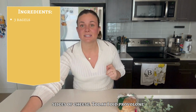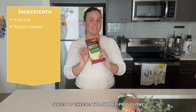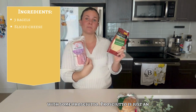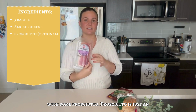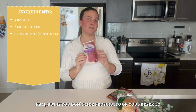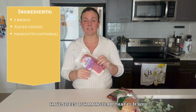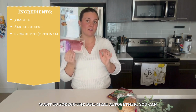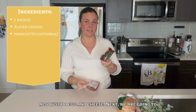Next, we're going to need slices of cheese. Today I did provolone cheese because I'm going to make mine with some prosciutto. Prosciutto is just an Italian ham. It's a little bit more salty than regular ham, but if you don't like prosciutto or you prefer to have slices of ham instead, that also works. If you want to forego the deli meat altogether, you can also just do egg and cheese.